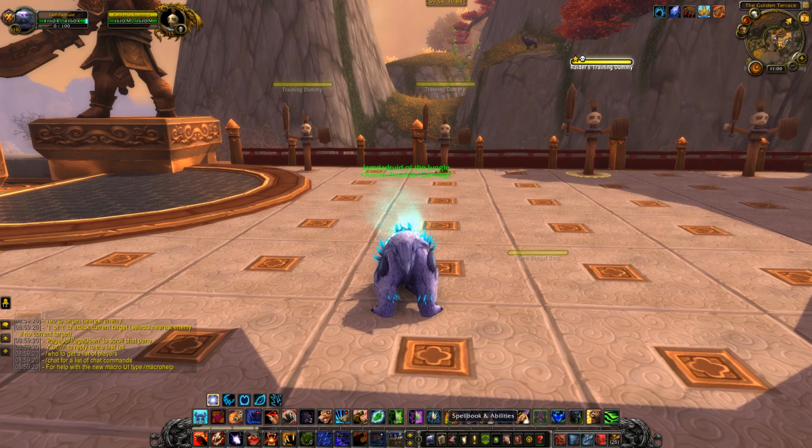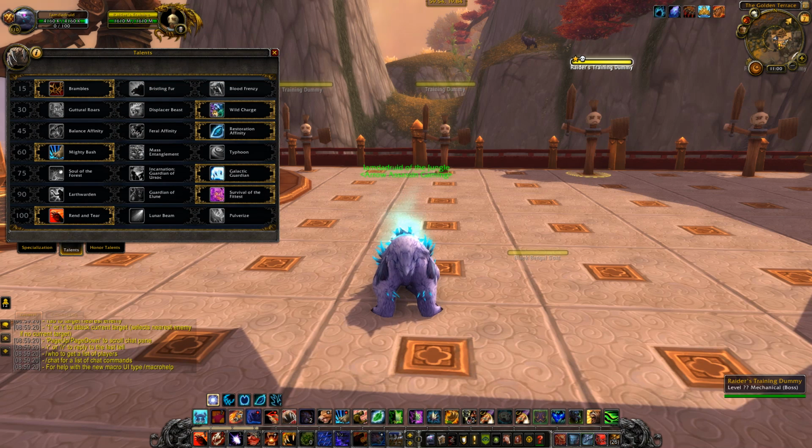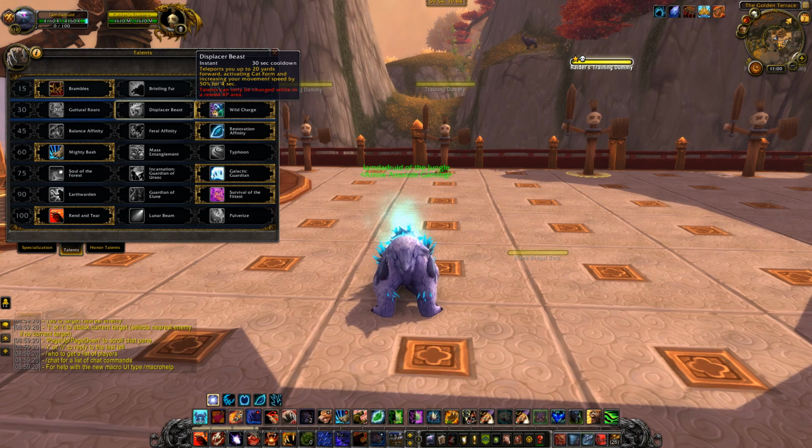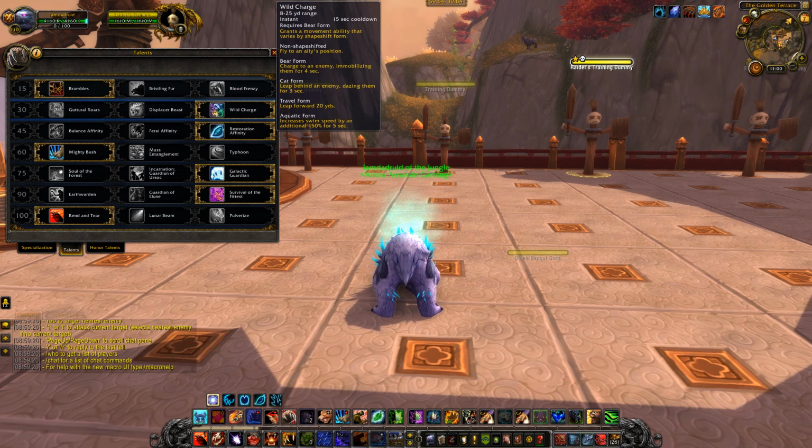So let's go over the talents and honor talents first. I've been trying for about a week to mess around with different stuff to figure out what I like personally, and this is what I like, at least talent wise. I like Brambles because people hit you, it goes right back at them. Pretty self-explanatory for that one. This one, Displacer Beast and Wild Charge. I see people switch between these two, but with Displacer Beast coming, that's getting nerfed. I think Wild Charge is always the way to go. In fact, I always think that's the way to go for at least Guardian and Feral. I always have thought that for some reason, so that's why I use Wild Charge.